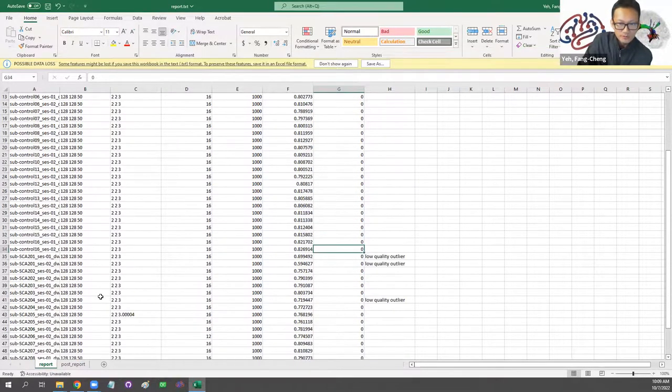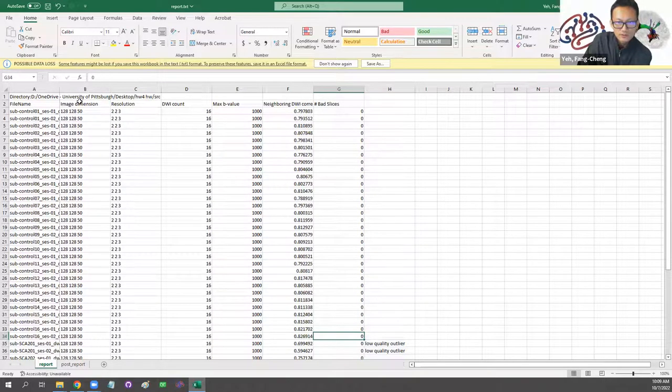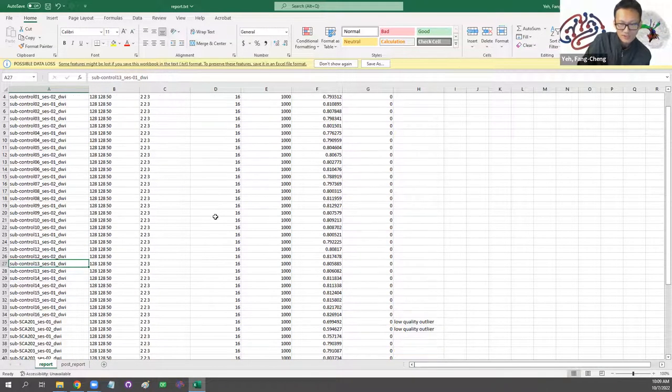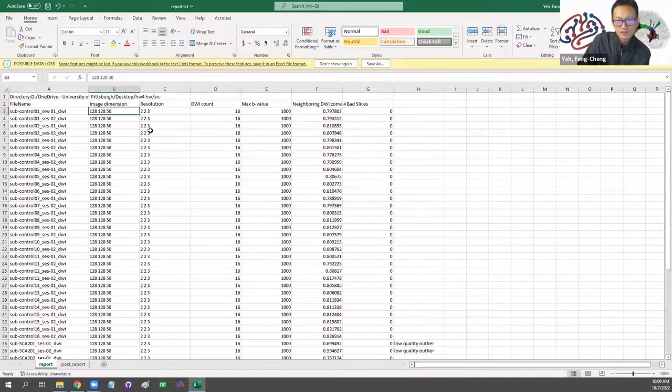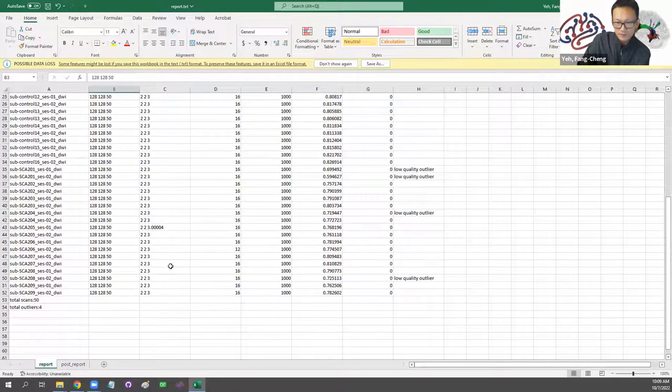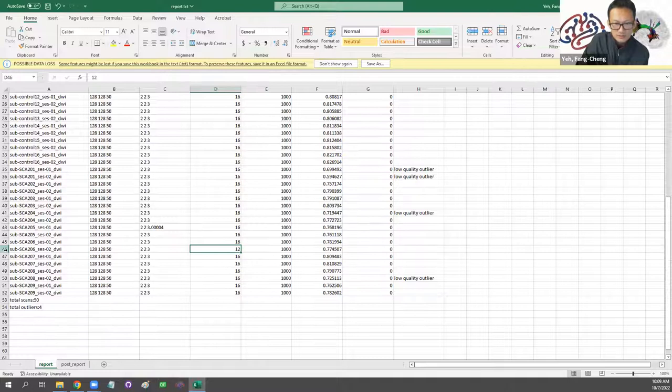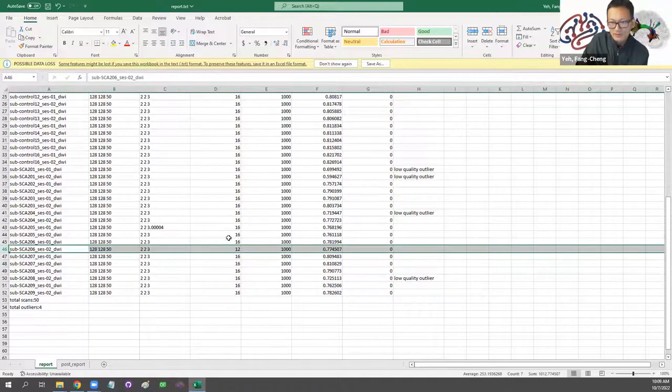So once you get the report as a text file, it includes each of the file names from the SRC. An important thing, the first step, is that you need to check the consistency. This would be the simplest first criterion. You need to make sure that all the acquisitions are consistent. It happens all the time. For example, here you see there is one scan having only 12 DWI, whereas the others have 16. This one you may need to drop, because the DWI stopped or terminated halfway.